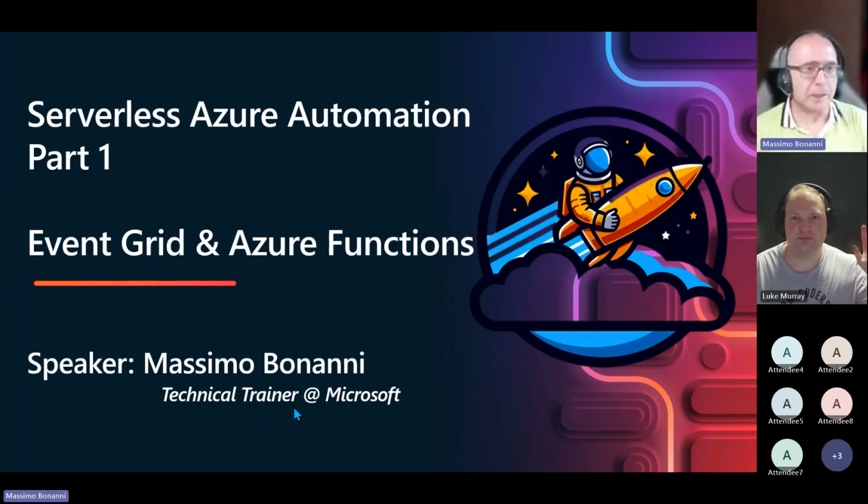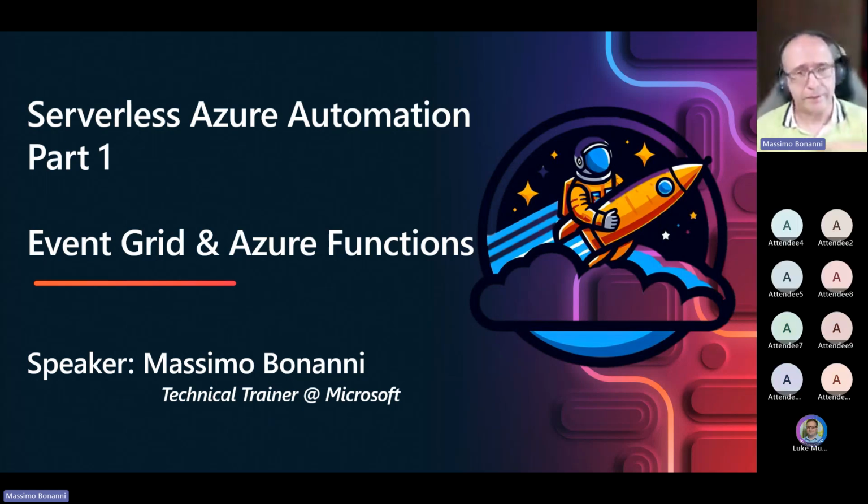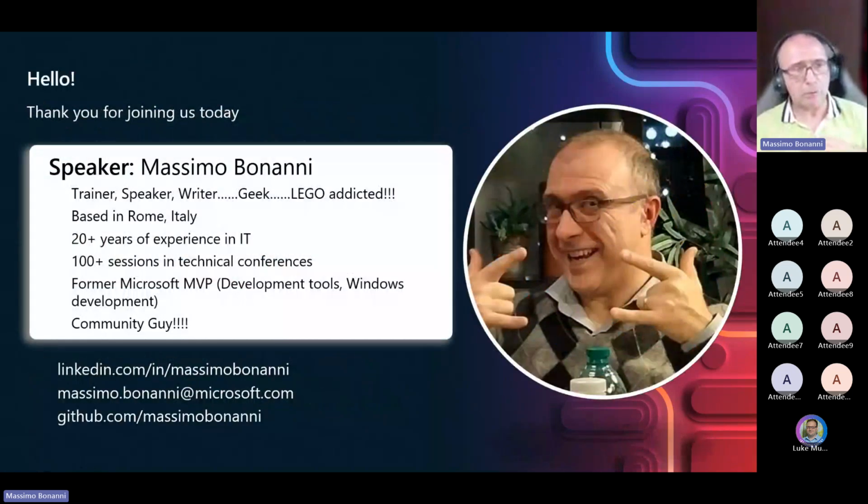So thank you for inviting me. My name is Massimo. This is the first session of a series of 2 sessions. We talk about automation in Azure, and we talk about automation with serverless. So we will see in the 2 sessions the communication part, so the event part, Event Grid and alerts, and also the compute part with Azure Functions and Logic Apps next time.